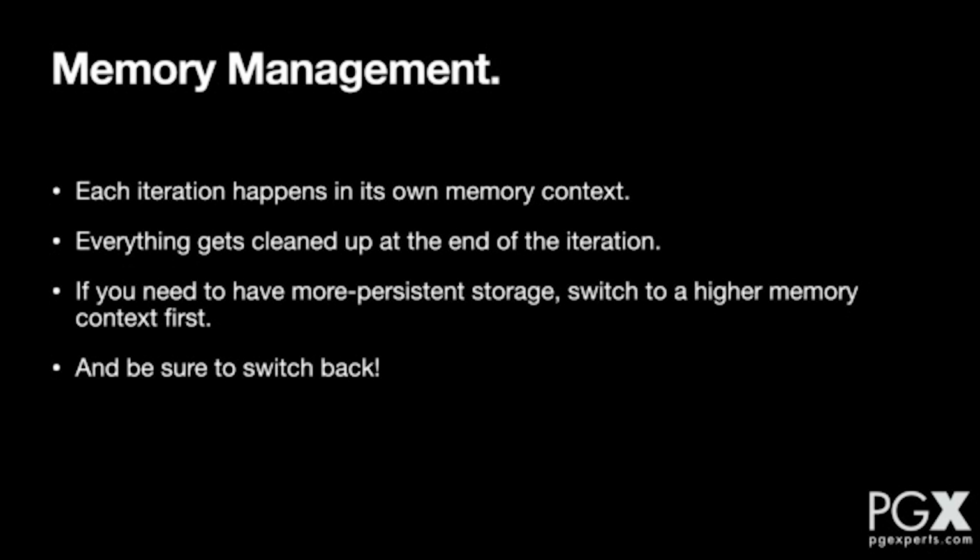One nice thing is each iteration has its own memory context. So if you allocate a bunch of memory inside of iterate forward scan and return, it all gets cleaned up for you. So there are functions that you use to switch to a higher context. For example, you are keeping track of a number of rows that you've returned or an offset in a file or something like that, and you need to allocate it in here. You can do that. Just remember that you need to switch to a different memory context. There are functions that can do that for you. And be sure to switch back.